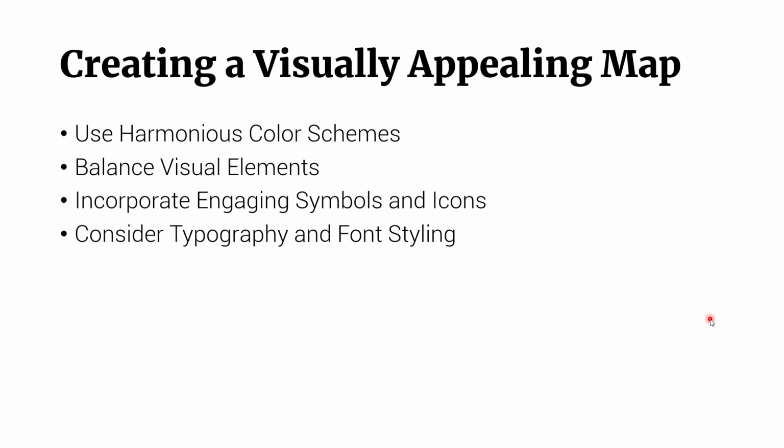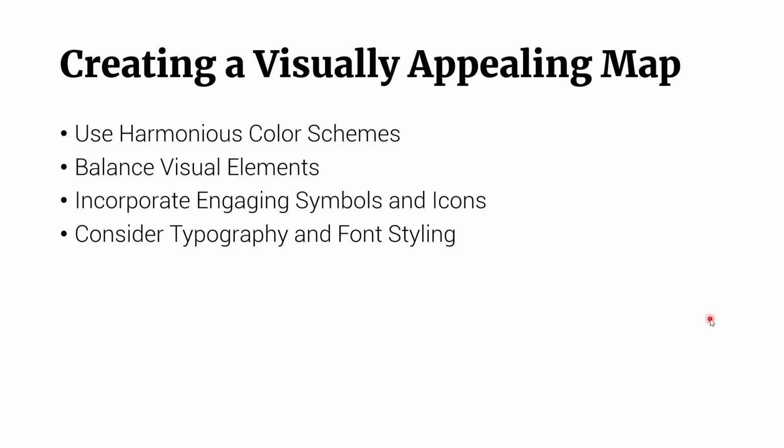Next, creating a visually appealing map. Use harmonious color schemes, balance visual elements, incorporate engaging symbols and icons, consider typography and font styling. No? So dito, lalabas na yung pagiging graphic artist ninyo, graphic designer niyo. Kasi, syempre, meron kayong gagamitin na iba't ibang harmonious color schemes. Kasi sa mapa, you just cannot present it in such a way na napakadull niya or wala man lang dating. I'm not saying that it must be colorful, but make it visually appealing sa lahat ng titingin.